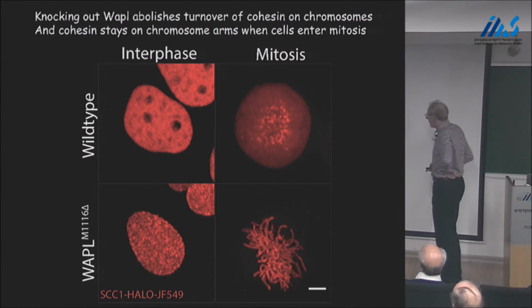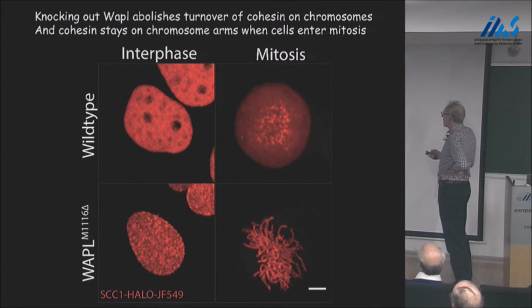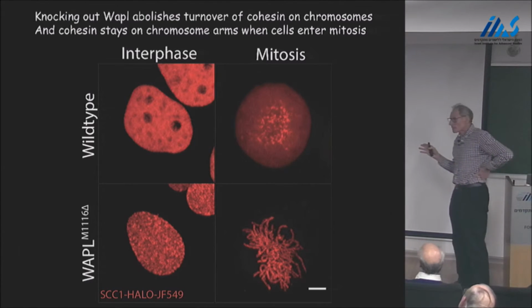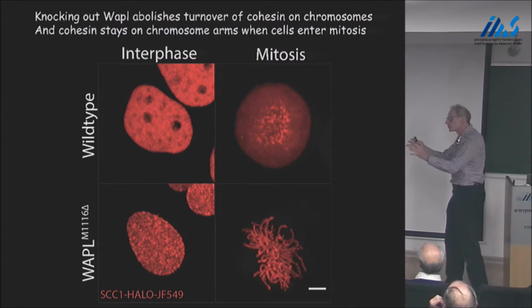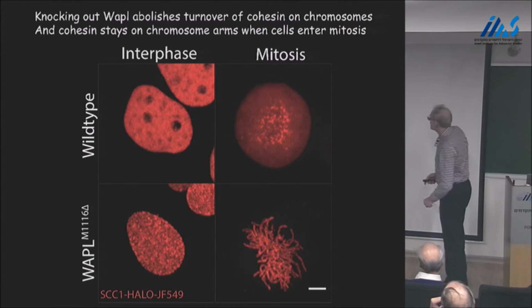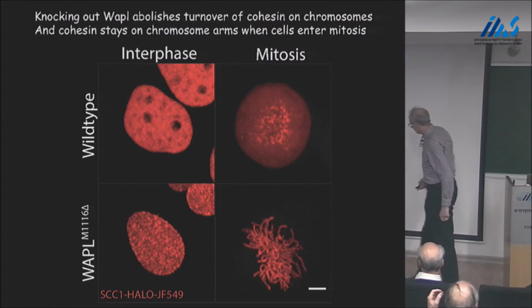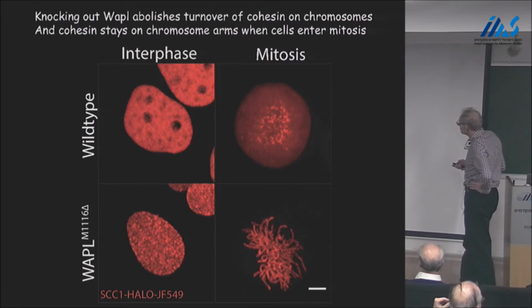So he then took these cells, and he started off with wild-type cells, and then, again using CRISPR, he knocked out the WAPL subunit. And WAPL, as I told you, is required for release, but it's not required for loading. And so now you prevent any cohesin turnover. It goes on the chromosomes, never comes off. Now, what you can see is in wild-type, the chromatin is a smeary mess all over the place, and you can start to see these axes of the chromosomes, even in living cells here, when you've knocked out WAPL.